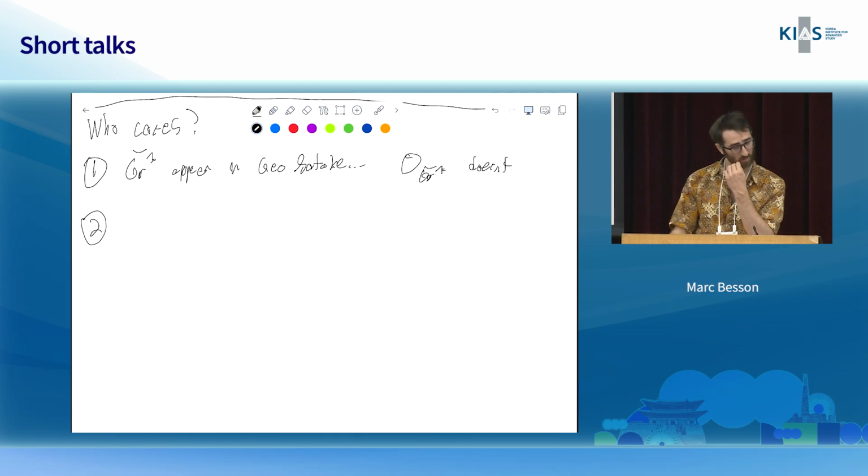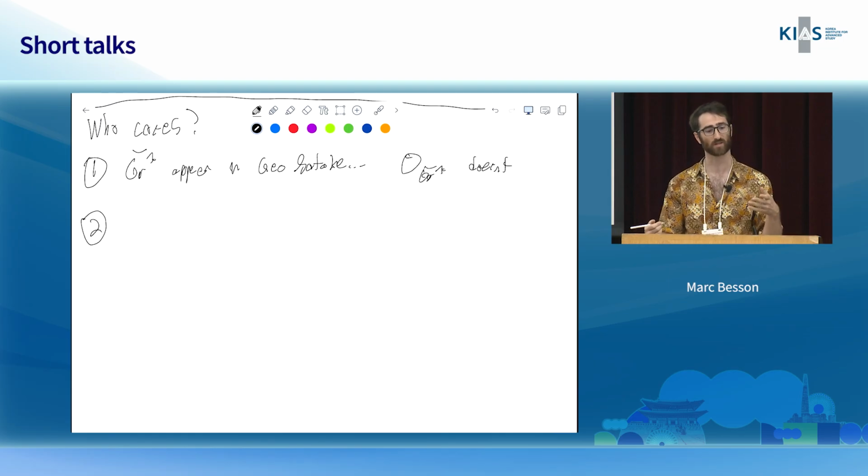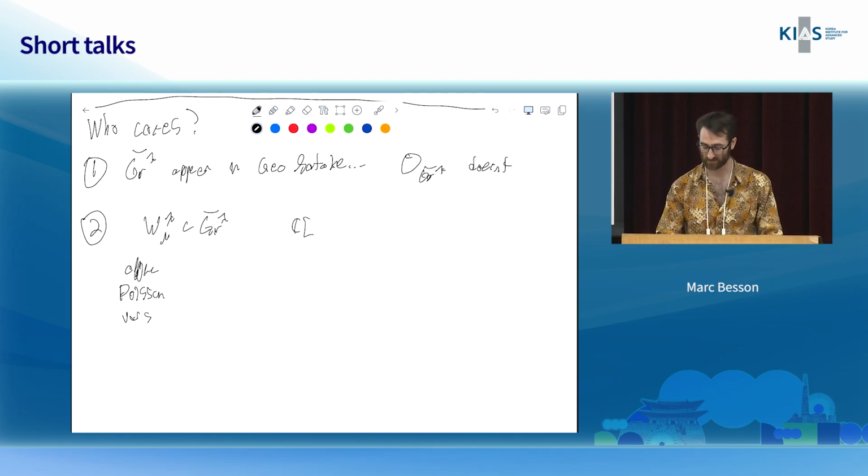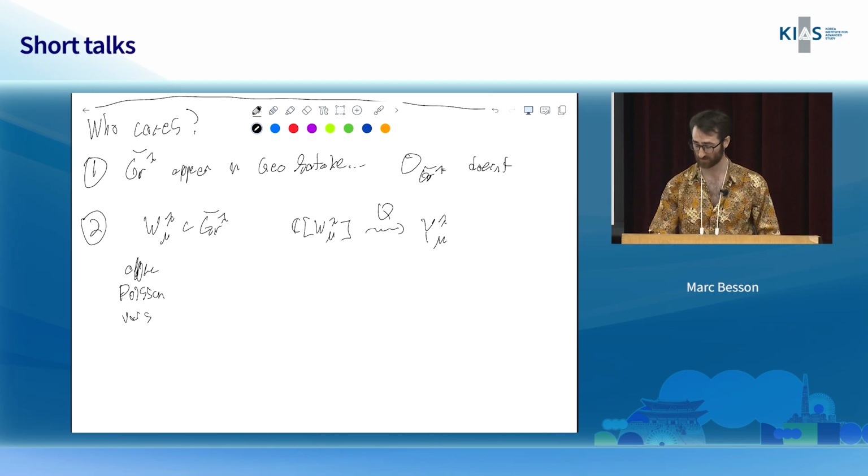But there are two other groups who do care about the structure sheaves of these affine Schubert varieties. So one group is associated to Kamnitzer, Muthiah, Weekes, Yacobi, Webster, etc. There are slices inside affine Schubert varieties, lambda. So these are affine Poisson varieties. And the quantizations of functions on these slices are called the truncated shifted Yangians.